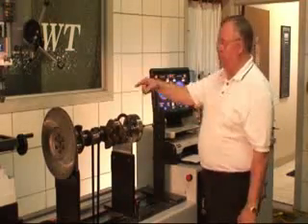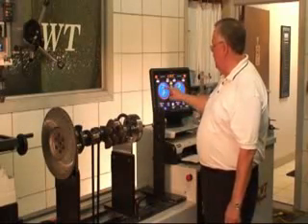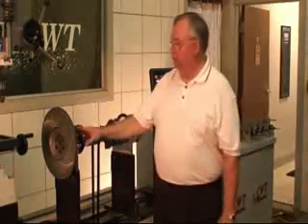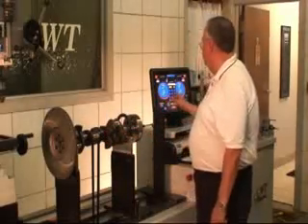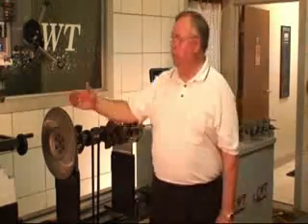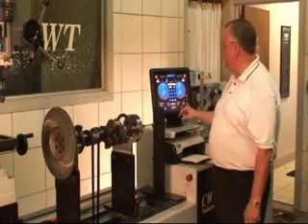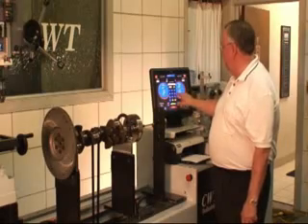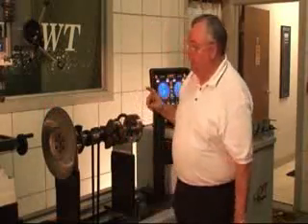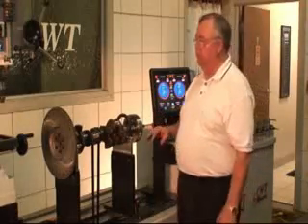If for some reason the other side was different, let's say it was 8 inches — well, I just log it in as 8. In reality we know it's 3 inches also, because the counterweights on an automotive application are generally going to be the same; very rare will you ever find them different. This unit can also be used if we were doing a measurement on the outside — I can tell it what that dimension would be and call it the left radius, say 6. And what it will do is think it's doing a correction in that zone. Like all computers, bad data in will give you bad data out, so you have to pay just a little bit of attention.